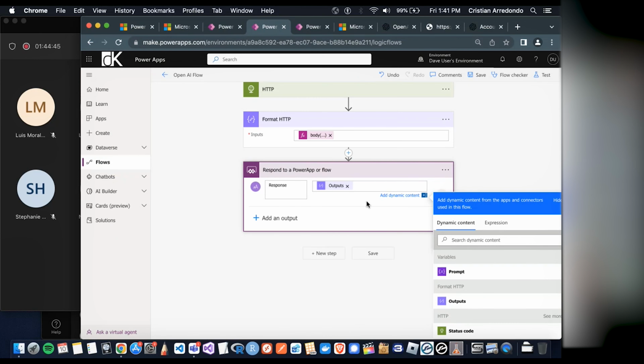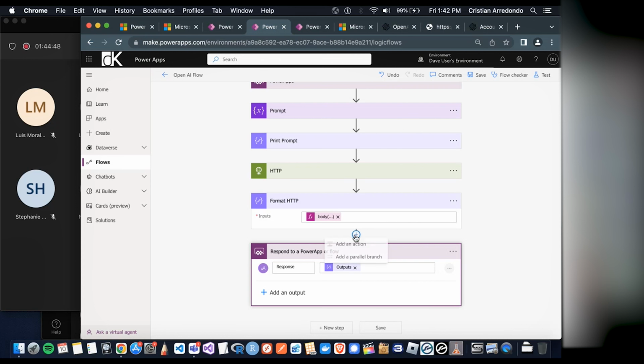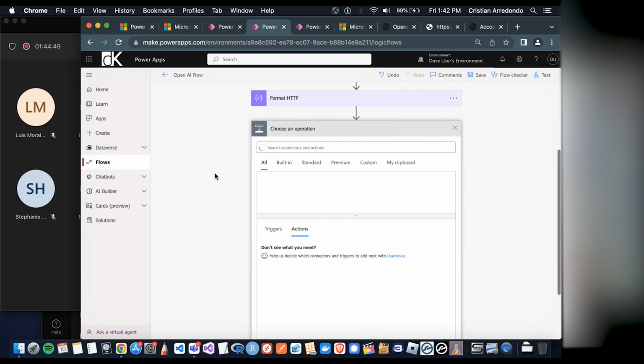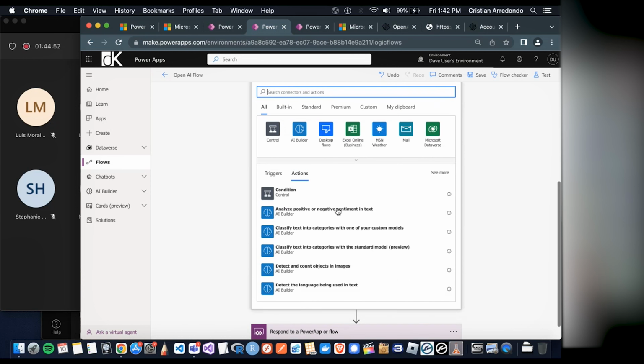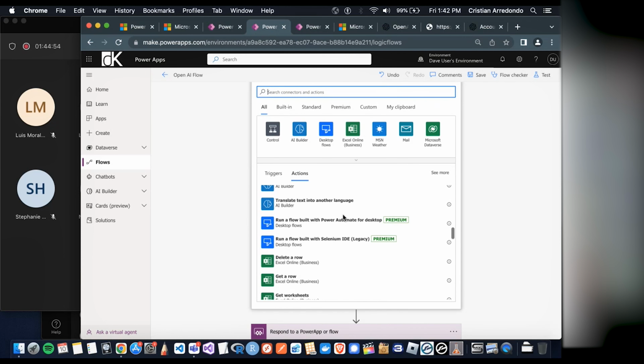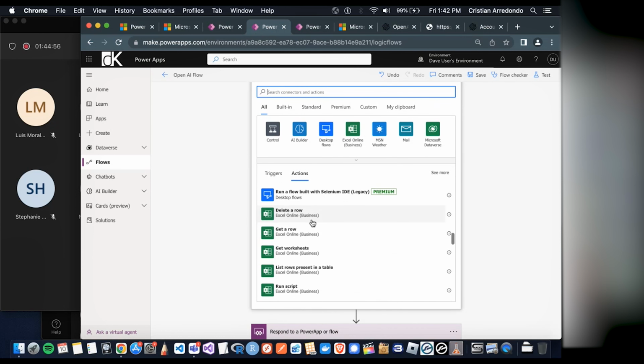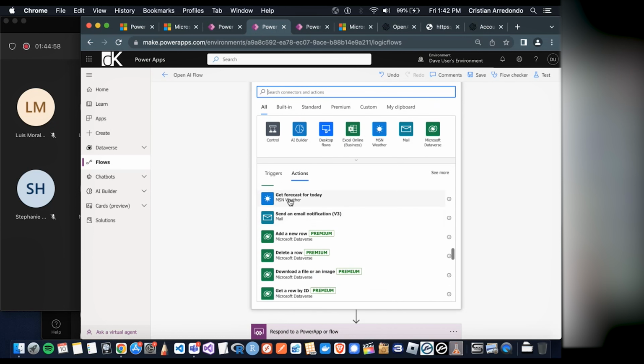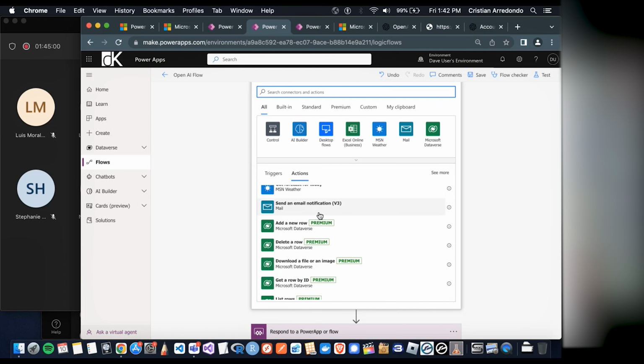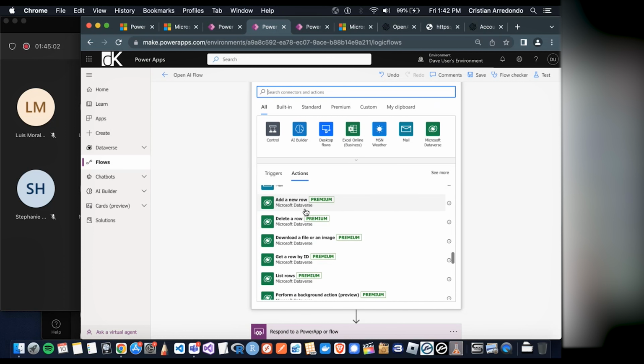So you can see all these actions. Let me show. Yeah. So there's different Excel. Get forecast today if you wanted to. Send an email notification. This is the one I was talking about. So when a new row is added, you can set it up to trigger off contacts, because all Dataverse is a bunch of tables.